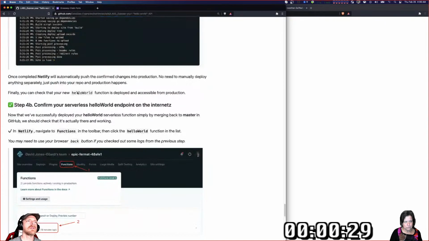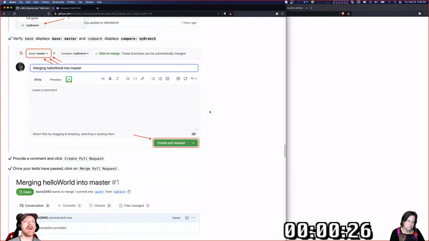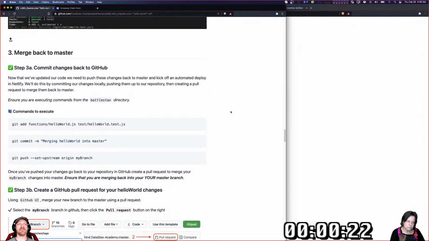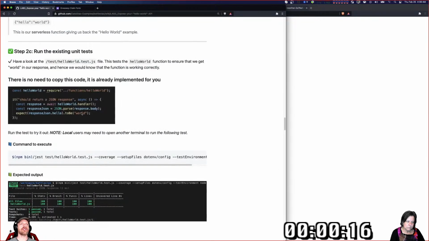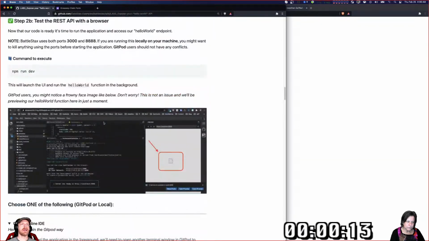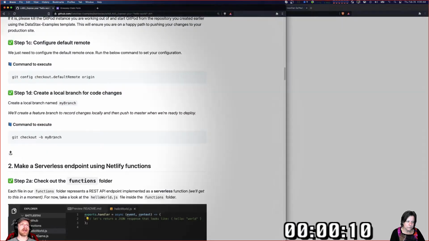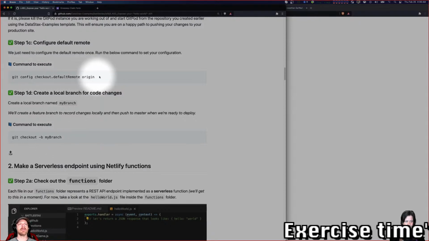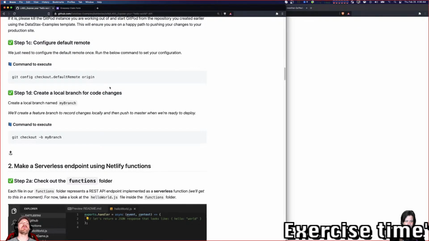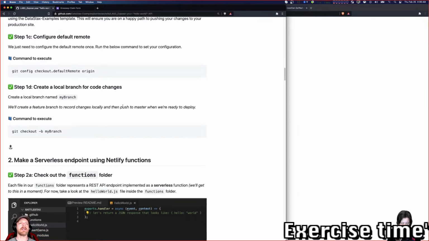Let's see. Now make sure too that when you are doing the push back, if you remember, there was a set of commands that are here. These are important. Also ensure that before you did anything there, right here, this one, make sure that you had checked out and created a new local branch called my branch. We're going to make all of our changes in my branch. Also, make sure you set your origin and config this correctly. That's why these steps are so important. I'm not suggesting that if you're seeing anything that you must have missed one of these, but I just want to ensure that folks did in fact do these steps, because then that will set you up to have the correct configuration so you can push back smoothly.